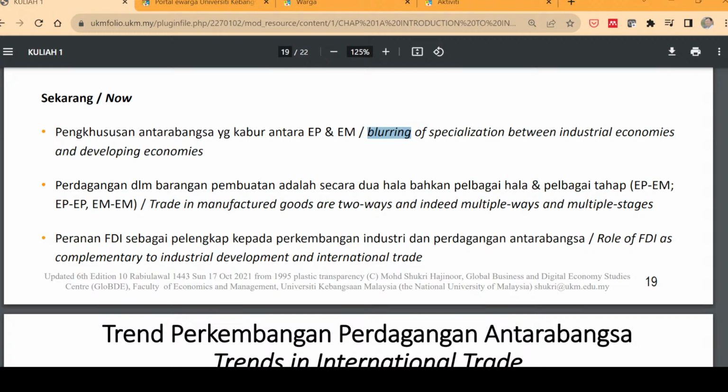But in reality, we see that's not the case. The world doesn't work like the neoclassical theory says. The reality is that if there is FDI, there's going to be more trade. As a result, we take the other school of thought, which is structuralist.